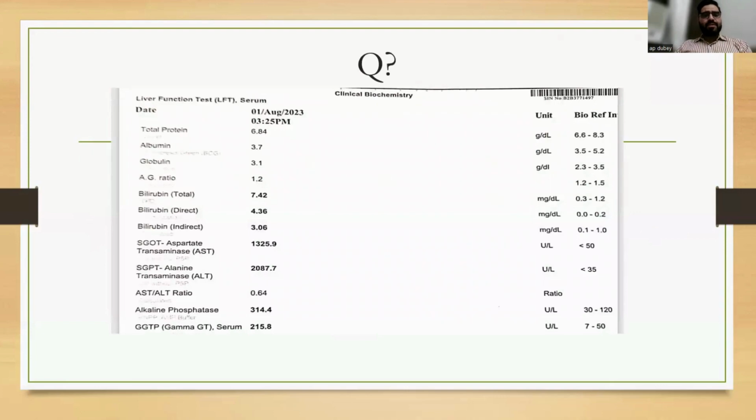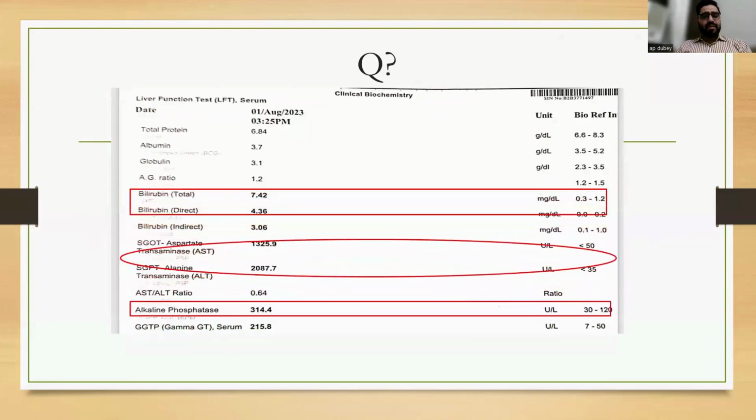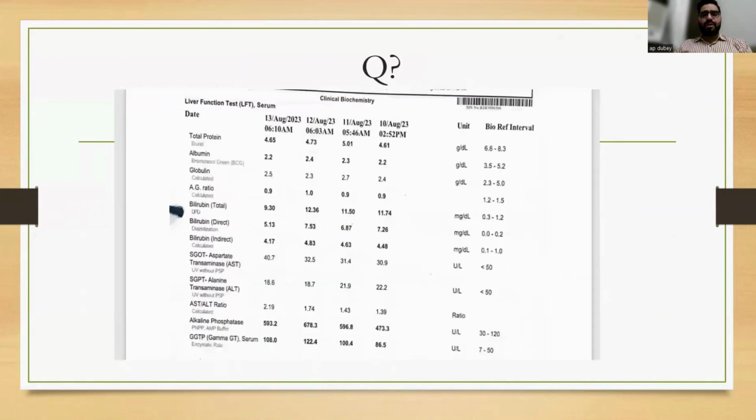Coming to the examples, in this patient, there is jaundice, there is rise in AST, ALT, as well as rise in alkaline phosphatase. So both hepatocellular and cholestatic markers are raised. But you can see very well that hepatocellular markers are significantly and disproportionately raised. They are actually more than 10 times the upper limit of normal, in fact more than 25 times, whereas alkaline phosphatase, though it is raised, is not fulfilling the definition of significant rise because it is less than 4 times the upper limit of normal. So here the predominant injury is hepatocellular. So we can say that this is hepatocellular pattern of liver injury.